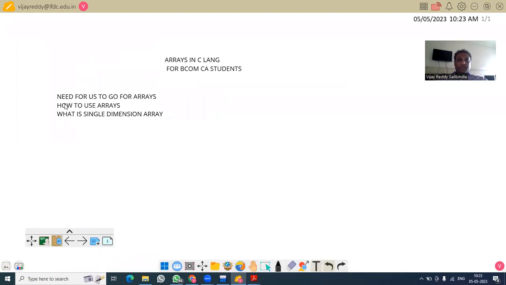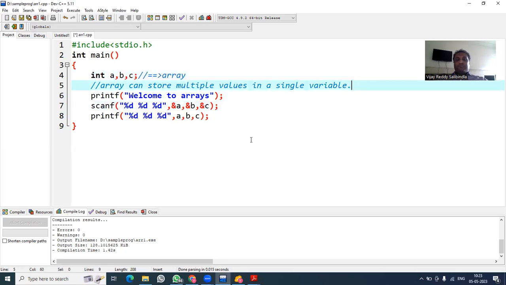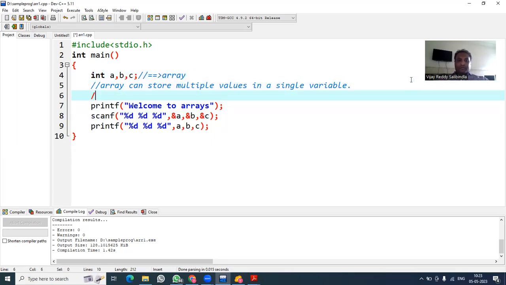Now, the next point: how to use arrays. Suppose I want about 10 values to be stored in a program.